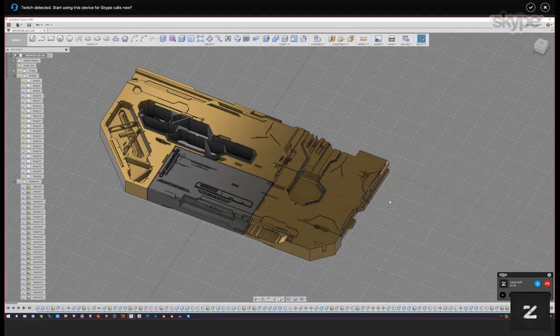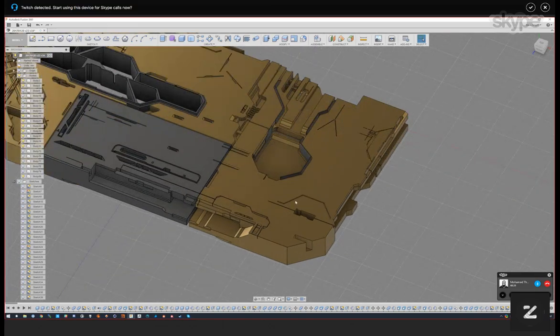Gotcha. What about you, Bo? I think it depends on the context. If this is going to be used in production, where you need clean topology, then having knowledge of proper traditional polygon modeling is really important. When I need to do really intricate hard surface work like this, I would dread doing it in polygons, because it would require a lot more thinking ahead. If I put this cut here, this bevel here, I'm stuck with it, or I have to go back and make sure I'm saving enough versions so I can return to the file before I did whatever bevel.